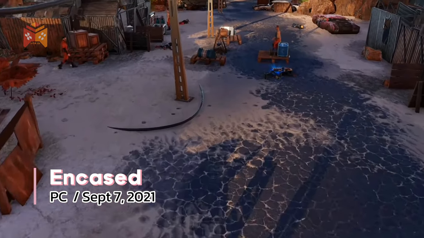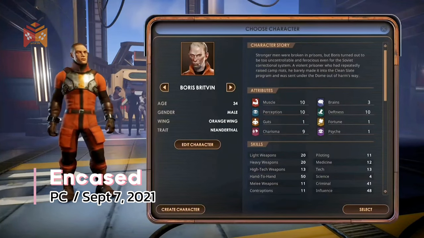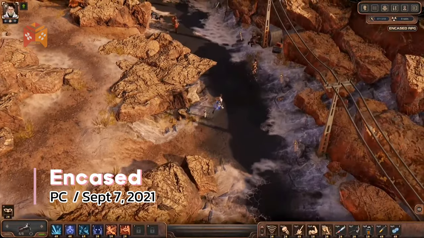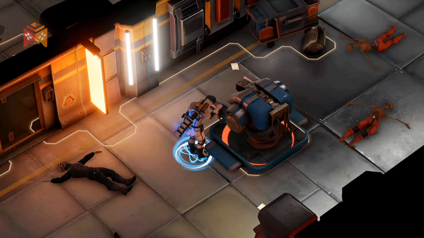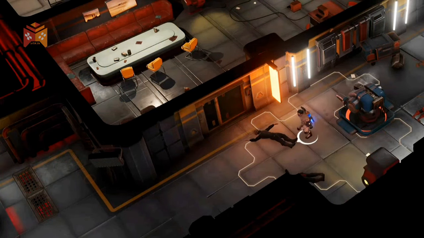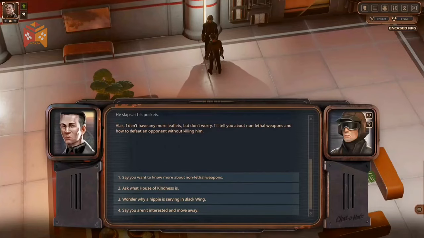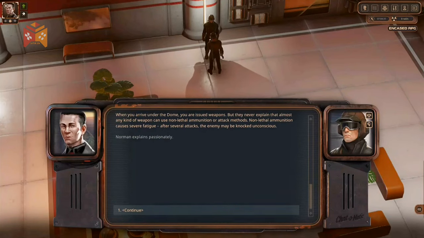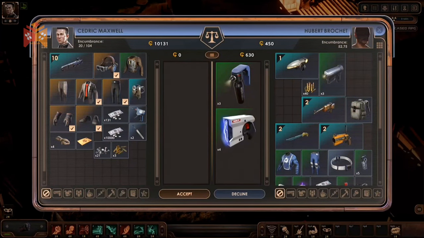Encased, developed by Dark Crystal Games, is a captivating sci-fi post-apocalyptic RPG. The game takes place in an alternate 1970s setting, where a colossal and enigmatic artifact known as the Dome is unearthed in a desolate desert. With its focus on tactical turn-based combat, exploration of the wasteland, character progression, and the opportunity to align with various factions in the Shattered World, Encased offers a thrilling gameplay experience.